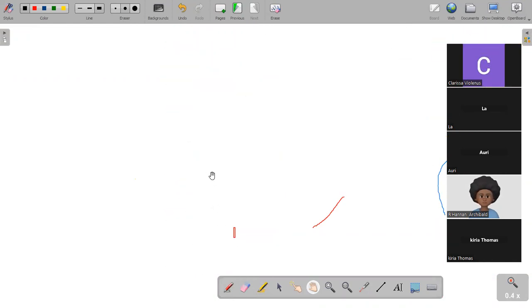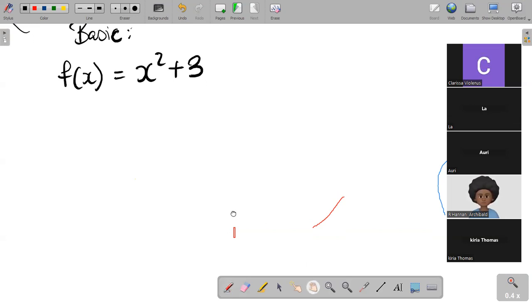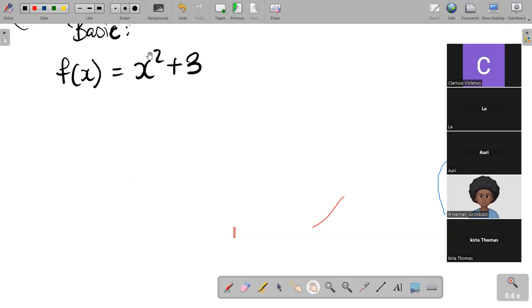Let's get down here. So this is still basic, by the way, but this is a harder basic question. So f of x is equal to x squared plus 3. This is supposed to be easy, right? I'm just going to do it quickly so everybody can see. This is more just a demonstration. We know what to do. Even though I have a square, we know the opposite of a square is the square root. So that shouldn't bother us.